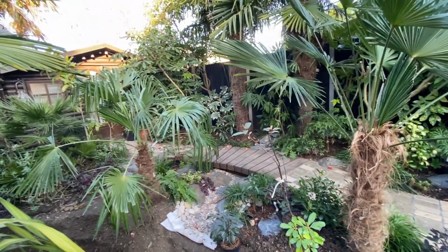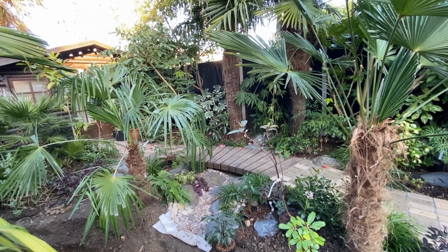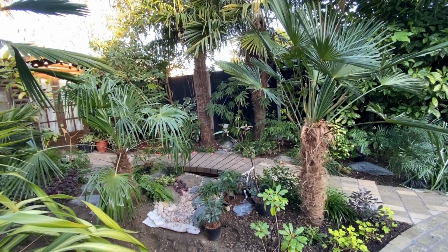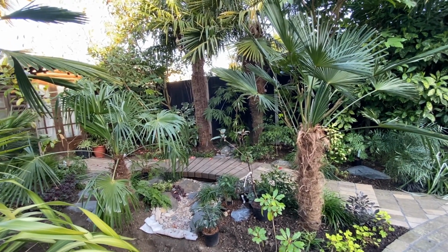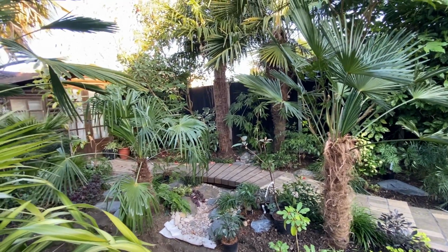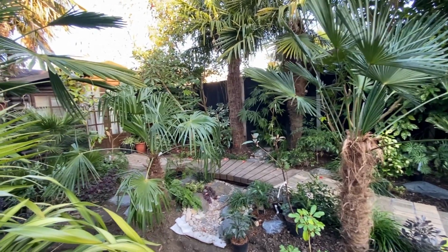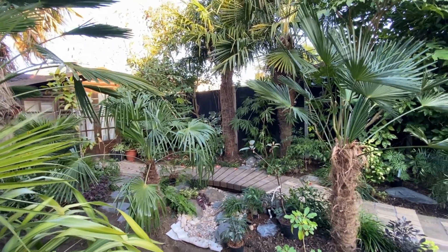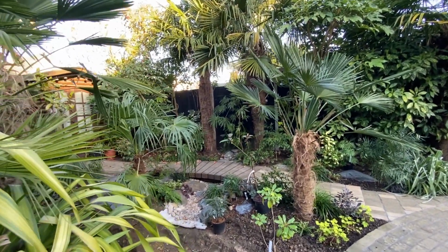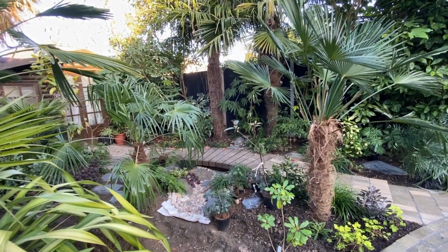Well, I always had the idea many years ago that if I could create my ideal garden and I had a big bit of land, I wanted this tiki type village that looked like it was by the side of a river with a forest and a clearing and water right next to you and all the plants overhanging the water. Now, I haven't got that bit of land, but I have now got the chance to design my garden in a way that I can get that type of feeling.